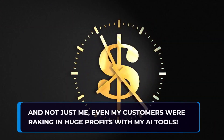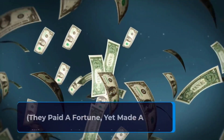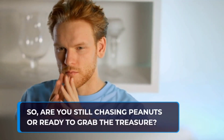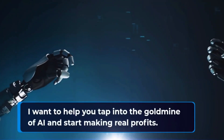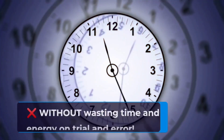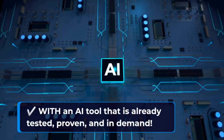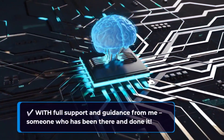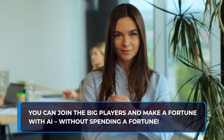Not just me — even my customers were raking in huge profits with my AI tools. They literally paid a fortune, yet made a killing, and they thanked me for it. My customers were grateful and kept coming back for more. So are you still chasing peanuts or ready to grab the treasure? I want to help you tap into the goldmine of AI and start making real profits — flip the script and become a seller of AI tools, not just a user. Without worrying about product creation and development, without breaking the bank on designers, developers, and copywriters, without wasting time and energy on trial and error. With an AI tool that is already tested, proven, and in demand — a product you can sell for huge profits at any price you choose, with full support and guidance from someone who has been there and done it.